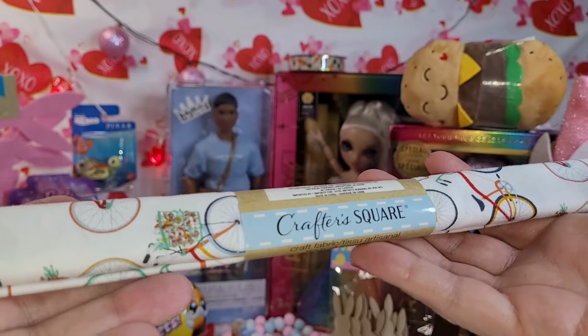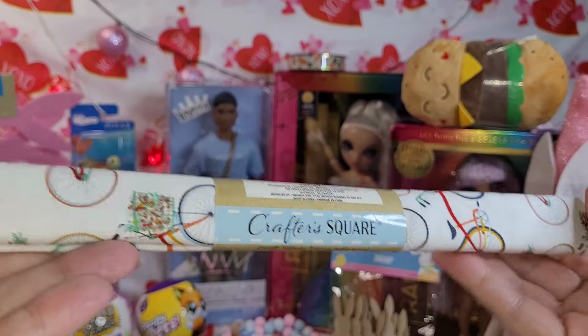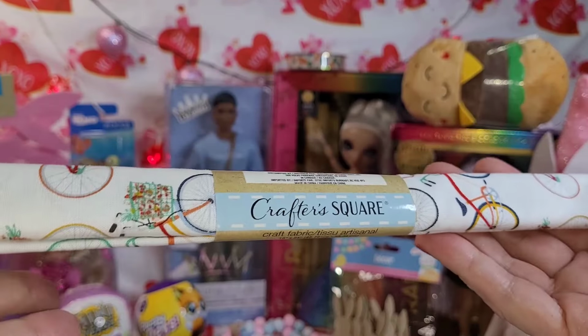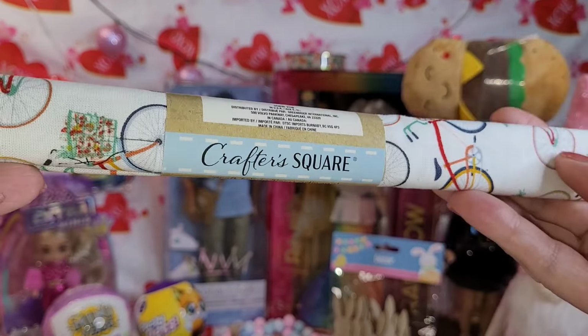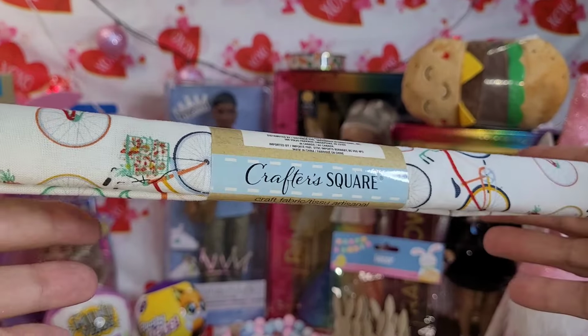I don't know what I did with my fabric that I had. I'm gonna make a purse and it's all involved, but I'll just say that's why I grabbed this, because I wanna complete that custom and share it with y'all, but I haven't been able to because I couldn't find the rest of my fabric, which is terrible, but anyway, that's why I grabbed this. So I'm gonna finish my custom, and I just love this fabric. It's so cute and it makes me think of like a French cafe, and I absolutely love it.